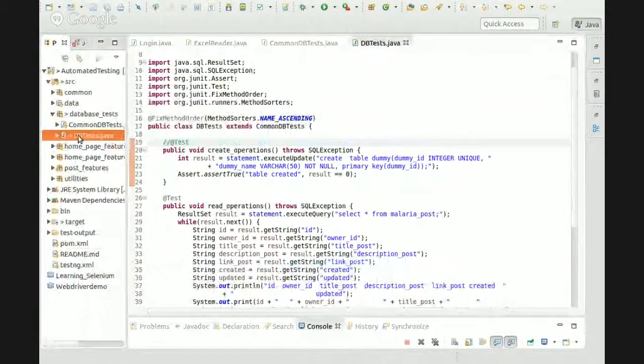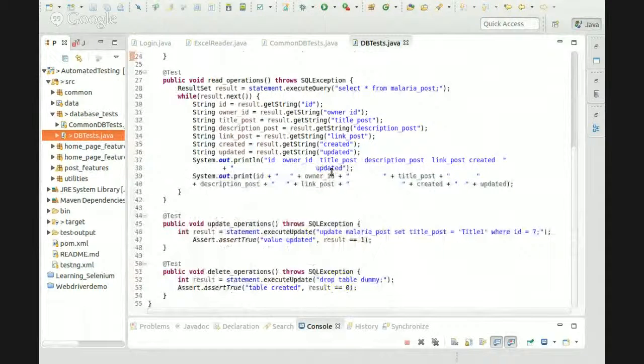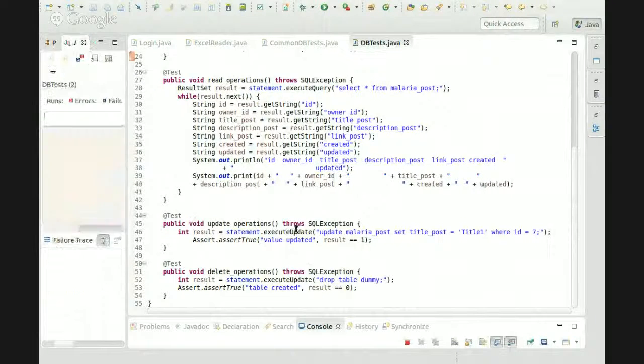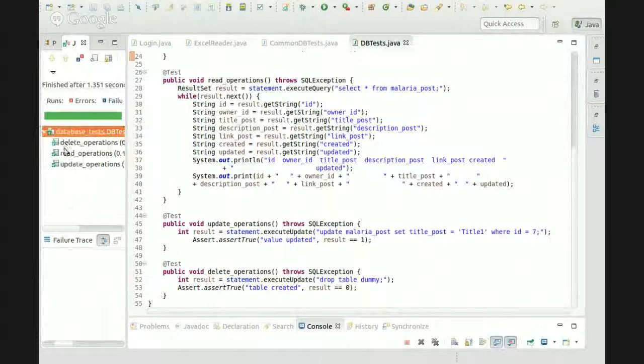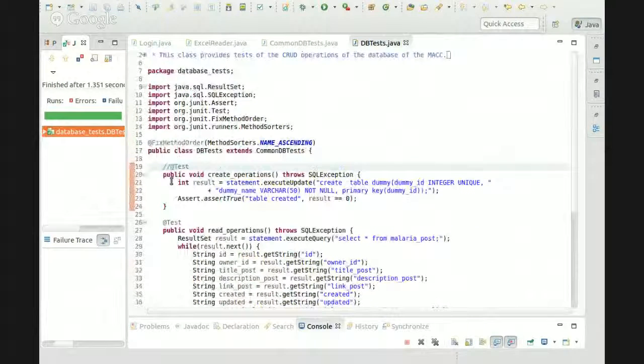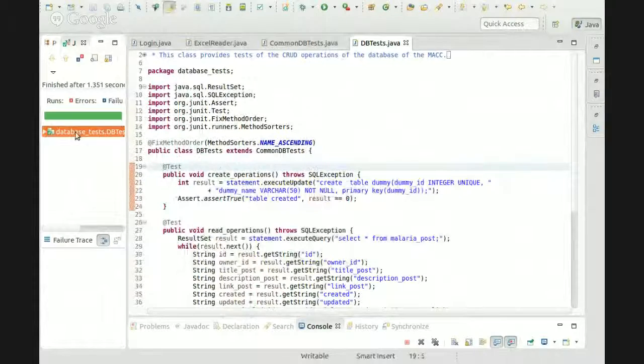So, like I was saying, there was already a dummy relation in the database because I was testing this before. I hadn't deleted it yet. So let me go ahead and delete it and then run it again. Okay. So it has deleted, it has read, and it has updated. And I'm going to run that.